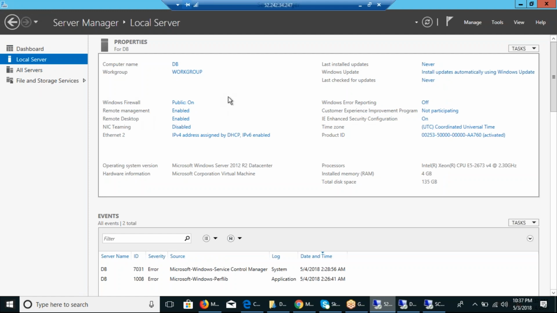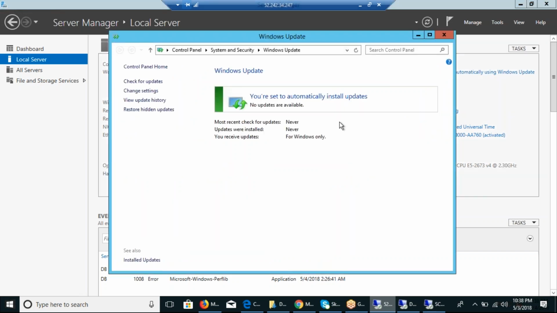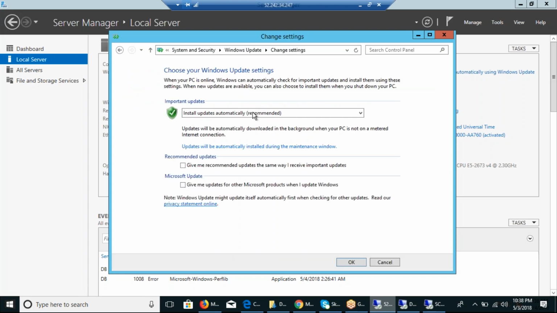The very first configuration is Windows update. We don't want automatic update. We want the update to be pushed through SCCM. So click on the second which says install updates automatically using Windows update. It is basically taking the update from internet, which we don't need. So change setting and never check for update.